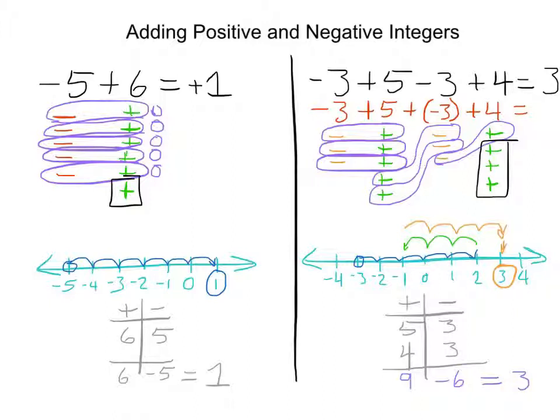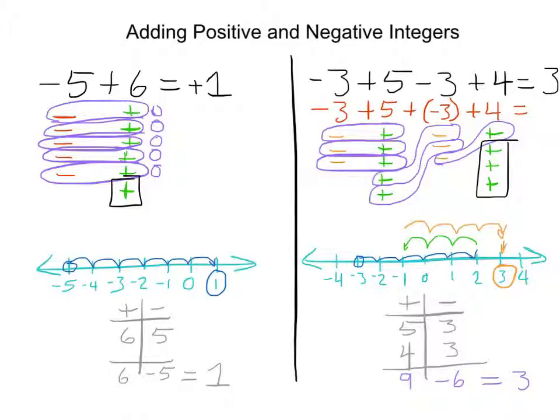And all 3 of these methods will work on these problems every single time. There's never a time when it won't work. Now, all of these will work for a very long time, but eventually you guys are going to have to understand that these rules just have to become a part of your memory. Because when our problems get bigger, when our numbers get bigger, writing pluses and minuses for everything is going to become very tedious. If I gave you a problem of negative 68 plus 39, that's going to be a really hard problem to solve using plus signs and minus signs.